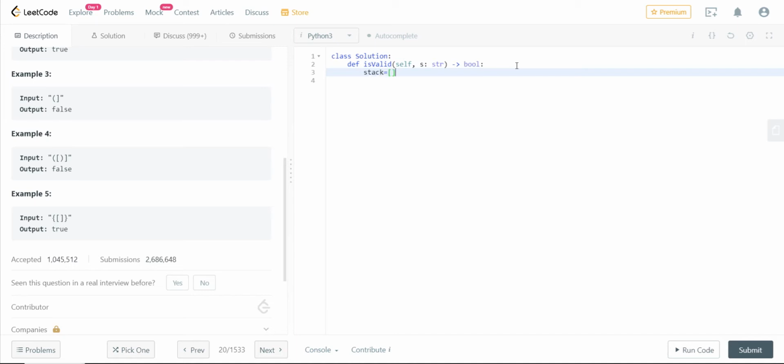So let's just declare a stack. We'll be using a list as a stack. We'll be mimicking the operation of a stack using a list, and also we'll be needing a dictionary, or hash map, you can call it. I'll explain why we need a hash map.